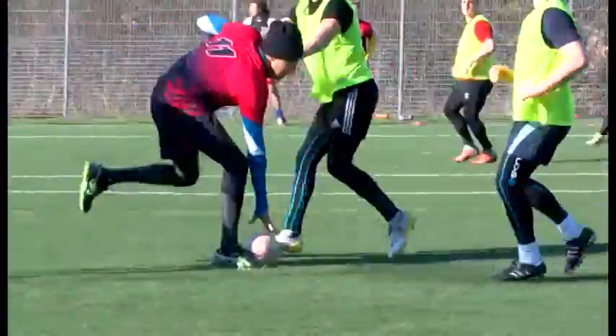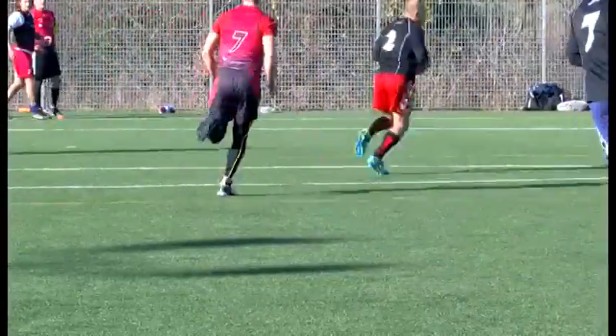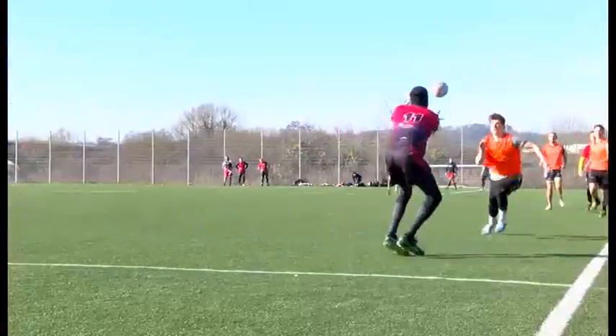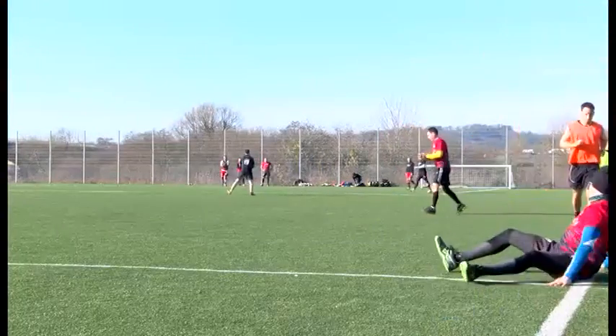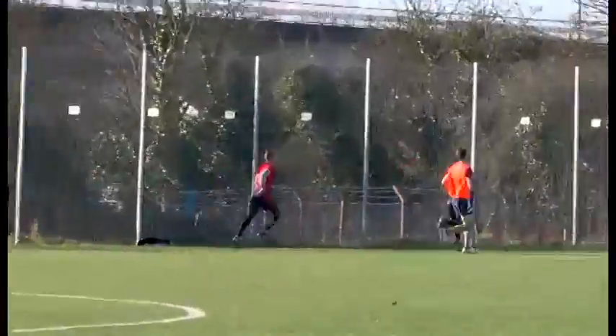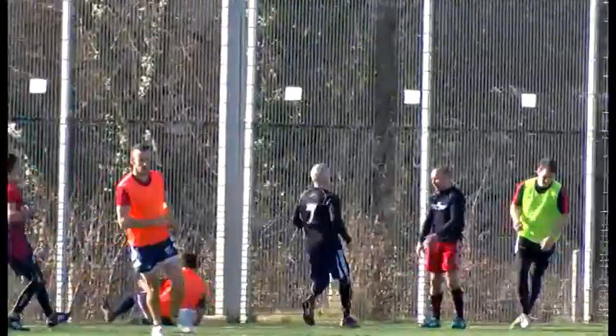We've got seven debutants out of our squad of 14, so it's quite a new, youthful squad. Looking at the talent coming through — the junior mix team beat England in the final of the Euros, and we've got one of the junior boys with us and a couple in the junior mix have gone through to the senior team. I think building as a team and developing skills for the next European Championships in 2016 will be the biggest thing for us.